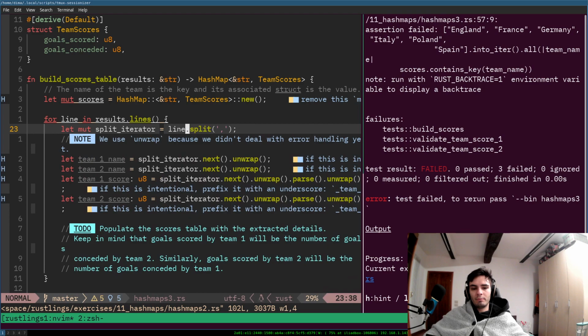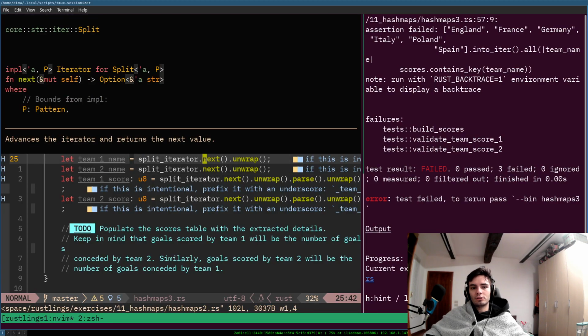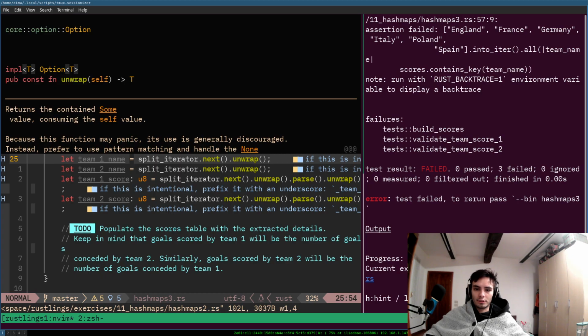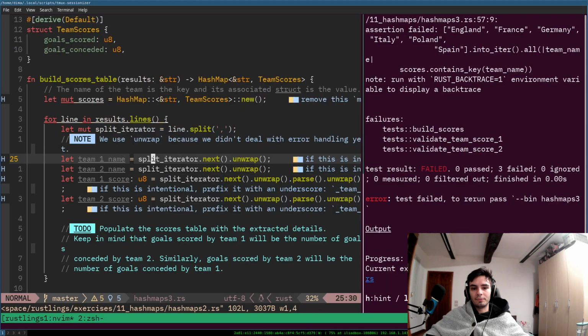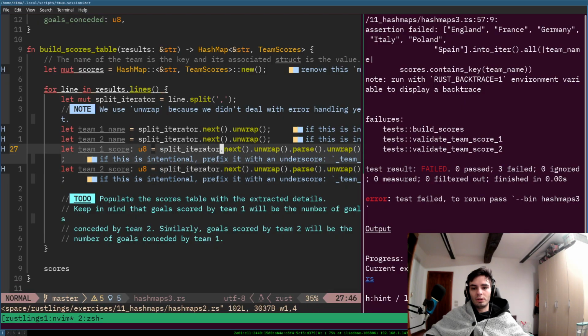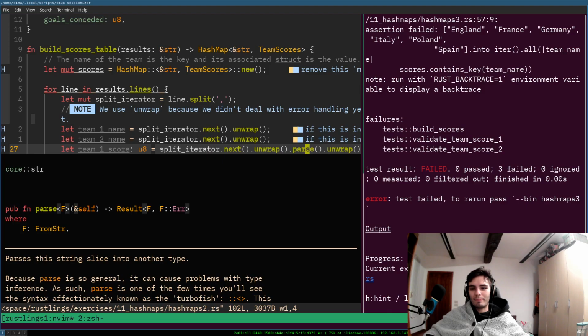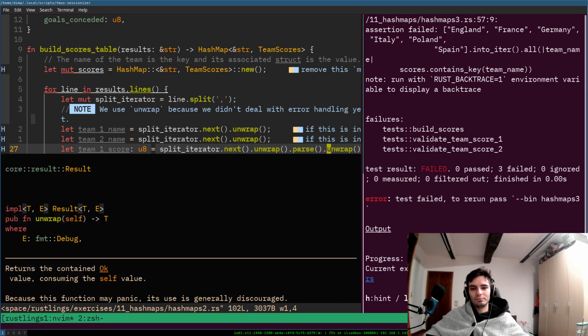So this would split the name of each team, correct? Next should give me the advanced iterator. Yes. Unwrap returns the contained Some value, consuming the self value. Okay, fair enough. Get the name, we get the score. Unwrap. Next, unwrap, parse the string slice into another type. Unwrap returns the contained Ok.